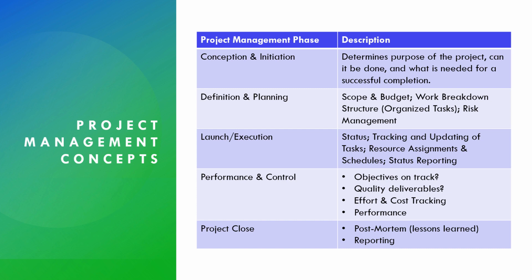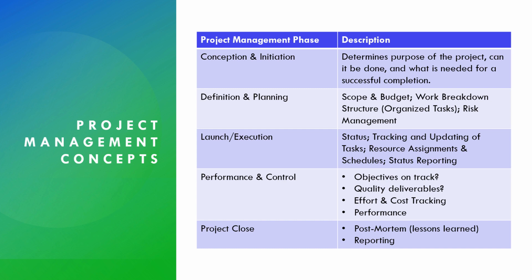Another phase that's captured in Microsoft Project is the launch and execution phase. So once your project is started and work is happening, you're going to be checking the status of your project, tracking and updating tasks, probably doing some resource assignments and reassignments, and working on their schedules, and also starting to report on the status of the project to stakeholders and other interested parties.